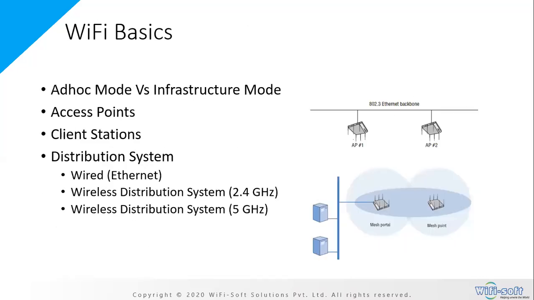Okay, so let's get into some more Wi-Fi basics, as in this is going to be getting into a lot of nitty-gritties of what Wi-Fi is. All of you may be knowing that there are 2 types of modes: the ad hoc mode and the infrastructure mode when you set up Wi-Fi. The ad hoc mode is when there is no single gateway overseeing a particular Wi-Fi network. That means every Wi-Fi device can connect to any other Wi-Fi device. That is called the ad hoc network.